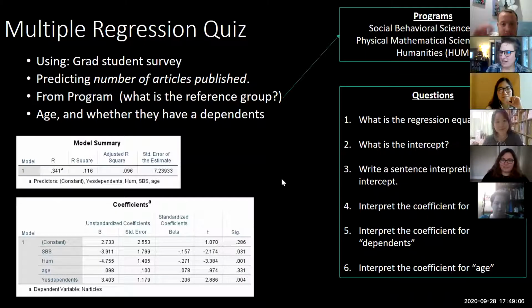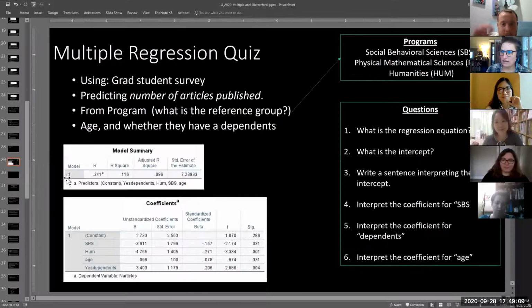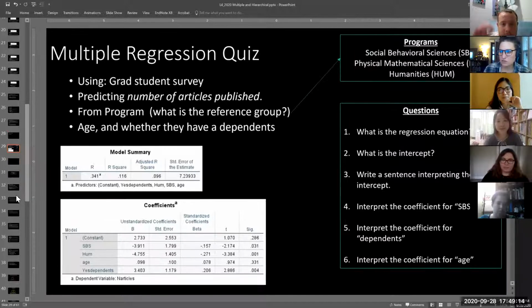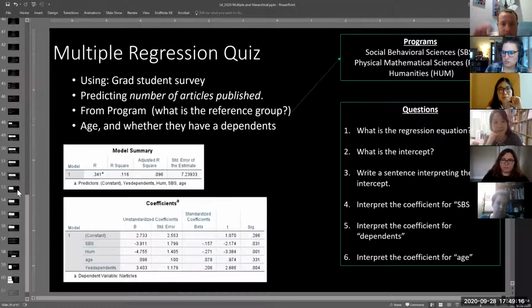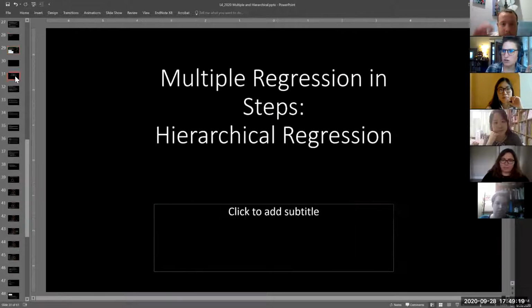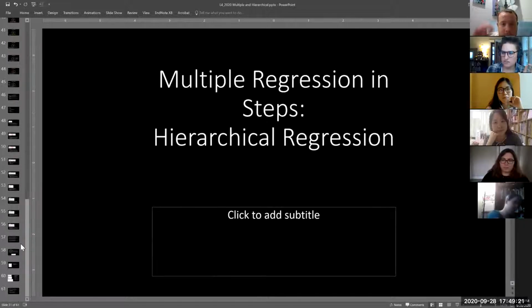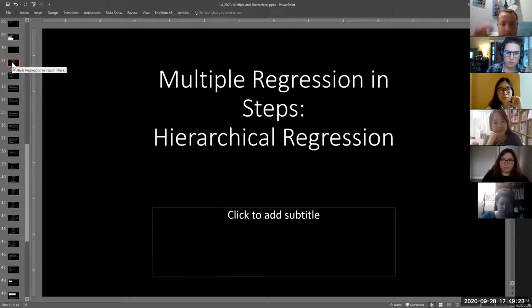So let me look here at what I have left. I think we can get through a good chunk of this, and then I'll leave you with a quiz to take before the next class. All this idea here is multiple regression, and it's just building on it a little bit more to talk about building a model. So instead of just doing multiple regression in one shot, it might be really interesting to build a model in steps.